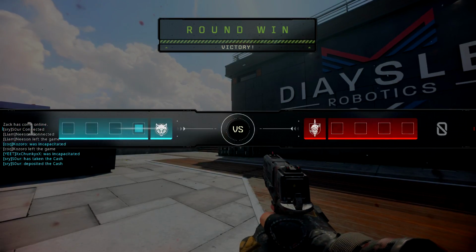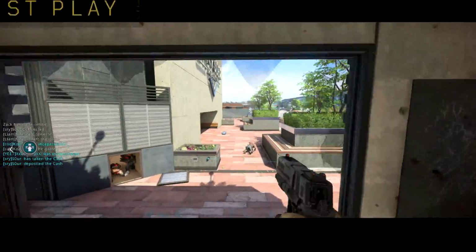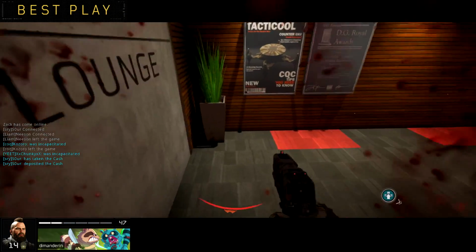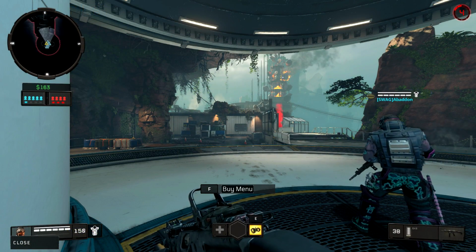A true ninja clutch extraction 1v4, probably the way they meant for it to go in their heads when they designed the challenge, but it sure does take a whole lot of luck for the round to go down that way. Well, it just goes to show, always be looking for that opportunity, even if you aren't set up with all your gear. Here we are on the 5th and final ninja.